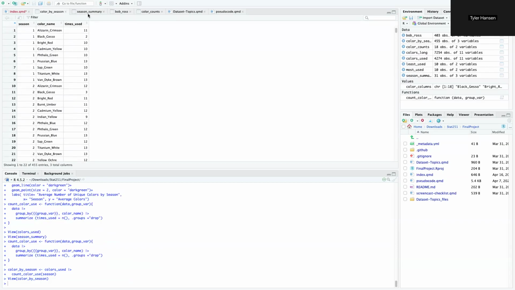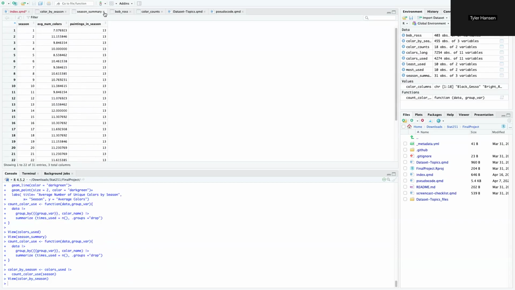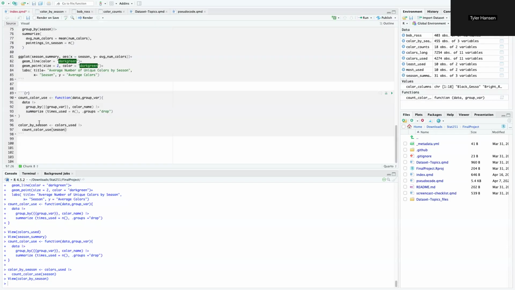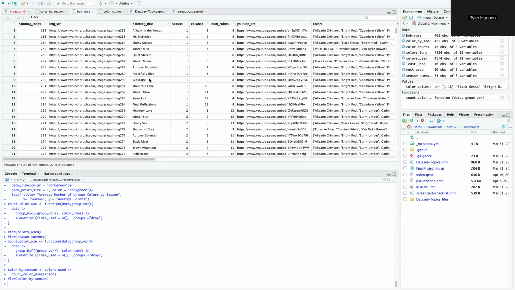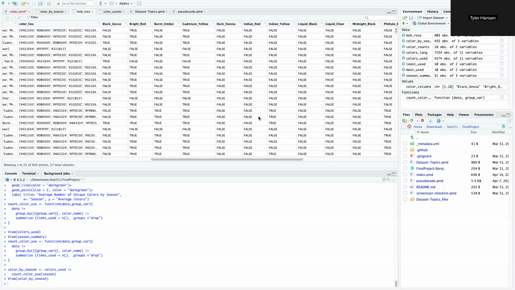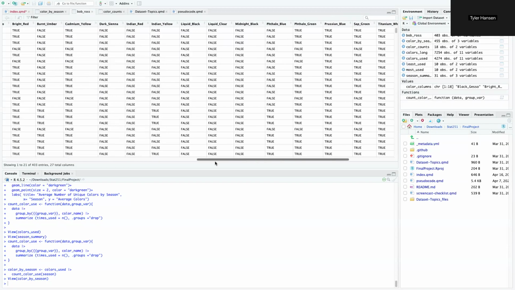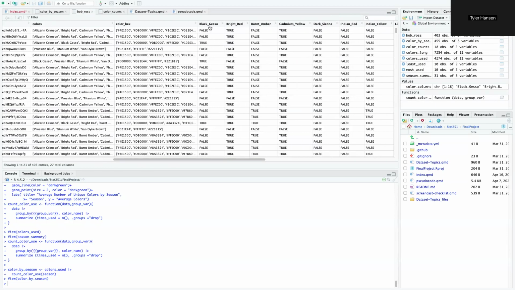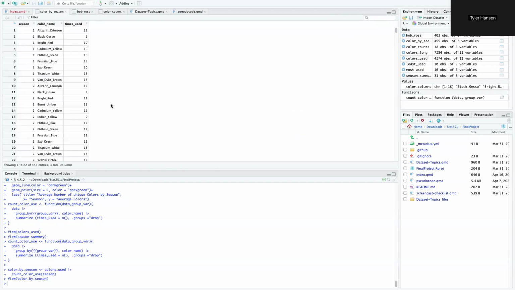This is not the average, sorry guys. It's a completely different thing. So yeah, this just says times used in the season. So that function passed in the color name, times used, so it went through, counted all these trues and falses for each season. So we should see 1, 2, 3, and 3 for this black.